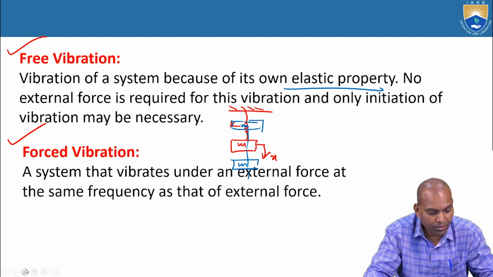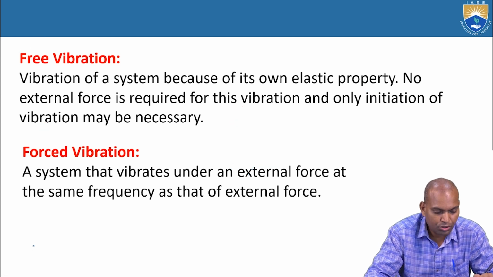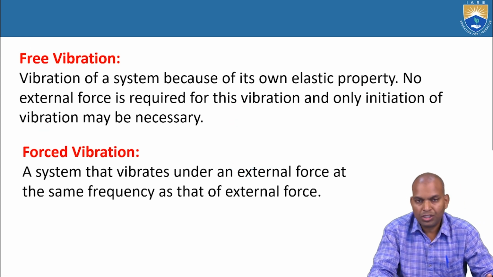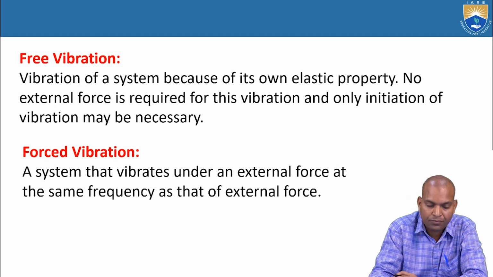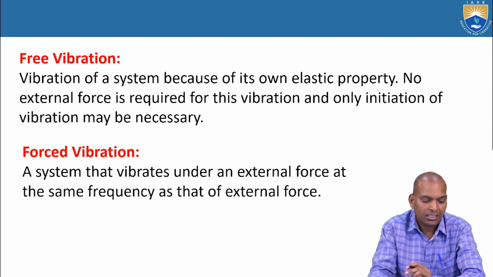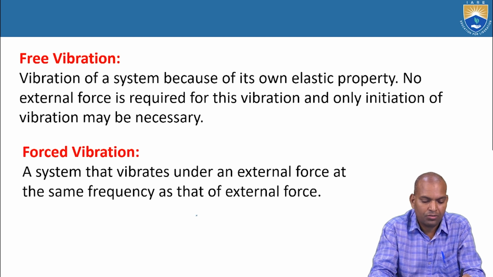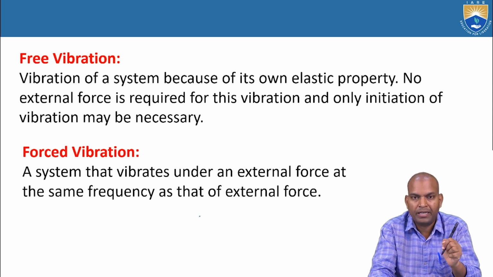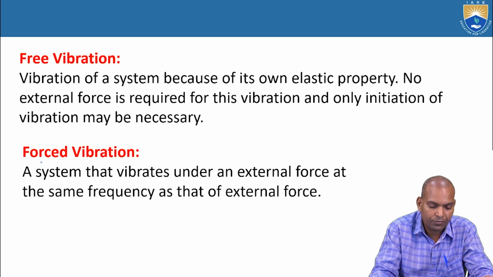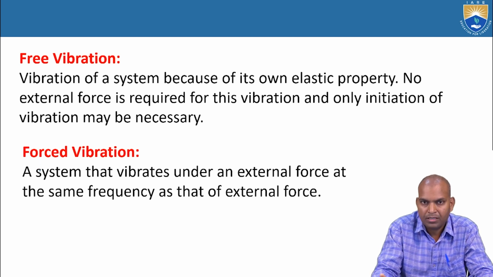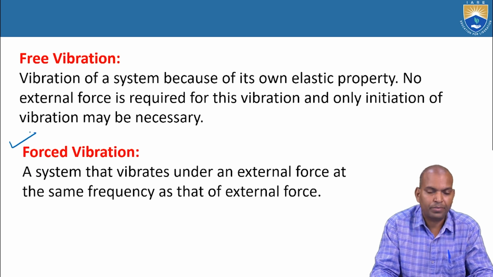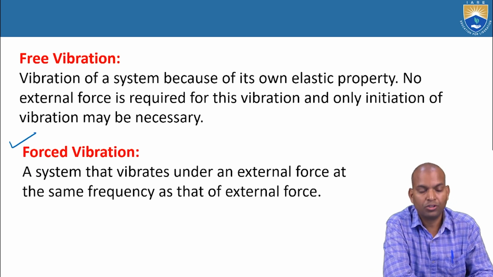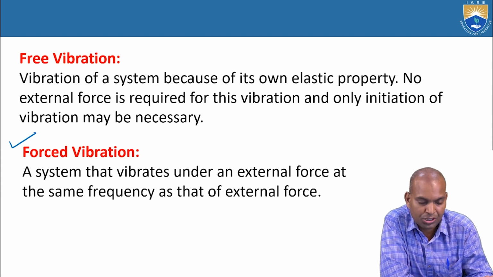And next, what is the forced vibration? Forced vibration means the system vibrates under external force, at the same frequency as that of the external force, continuously vibrating under continuous external force. A system that vibrates under continuous external force is known as forced vibration. Such type of oscillations are known as forced vibrations.